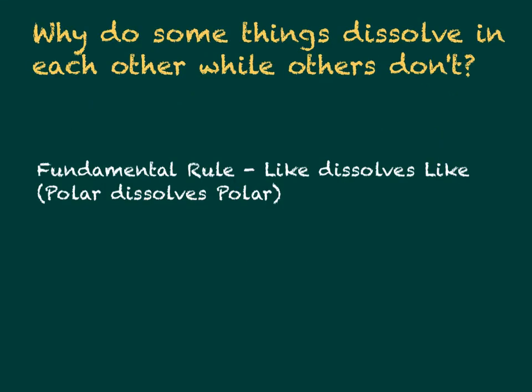So why will some things dissolve each other and others don't? For example, why doesn't water do a very good job of getting grease off your hands? Well, the reason why is because of the fundamental rule, and you need to have this fundamental rule written down. The fundamental rule is like dissolves like. That means polar things will dissolve other polar things most of the time. And if they're nonpolar things, then they won't dissolve polar, but they would instead dissolve nonpolar things. Like dissolves like. Gotta know it.